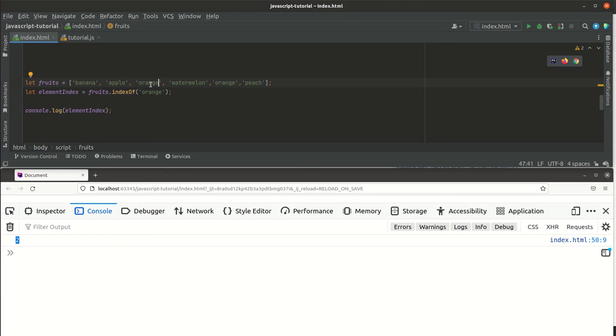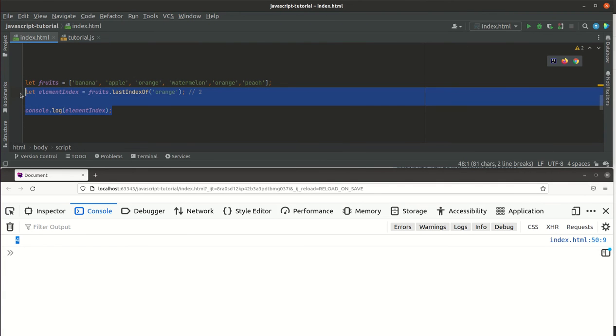Since it finds this one, it stopped here, so it just gives 2. But if we want to get the last orange's index in the array, we can change this one to lastIndexOf, and it will print 4. As you can see, 0, 1, 2, 3, 4. The 4 is the last orange's index, and this simple function gives it to us.